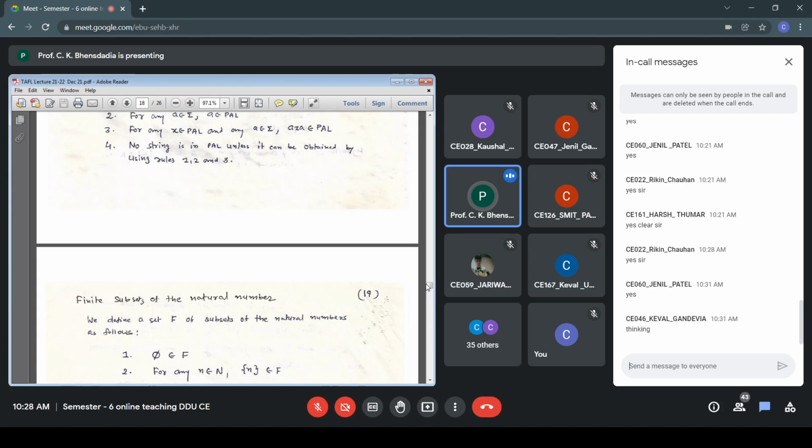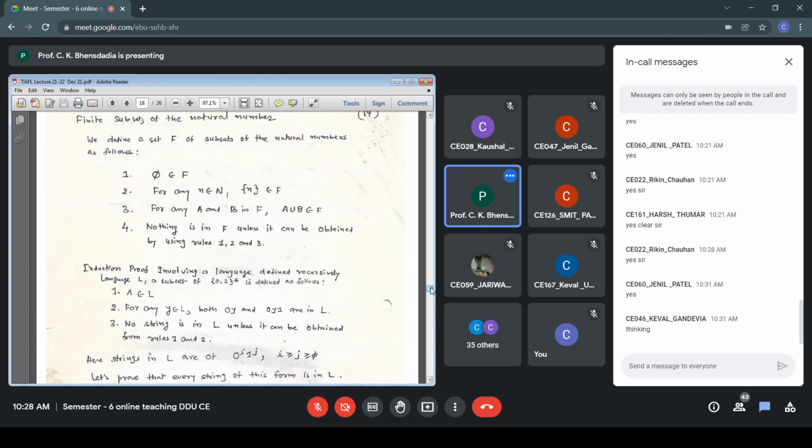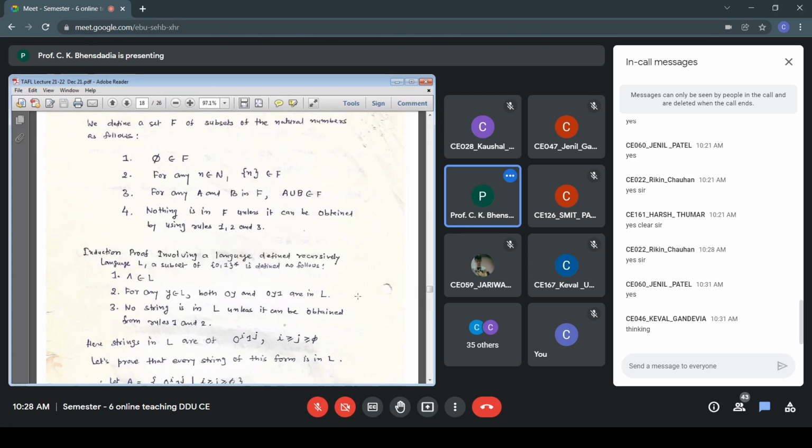Fine, doesn't matter. See, take a very popular set operation. Take union and apply. Take any two sets of F and apply this. You get the answer. Take any two elements in F and apply the set union. You can generate all the subsets. So that is rule number 3.